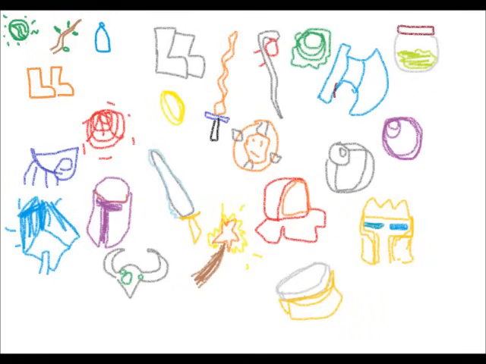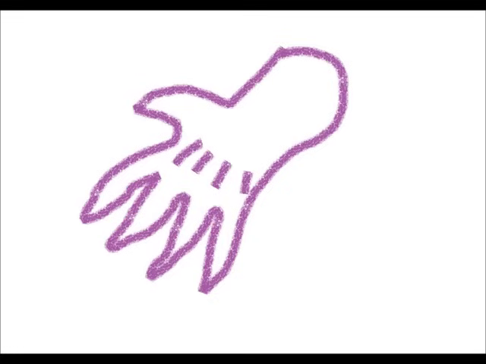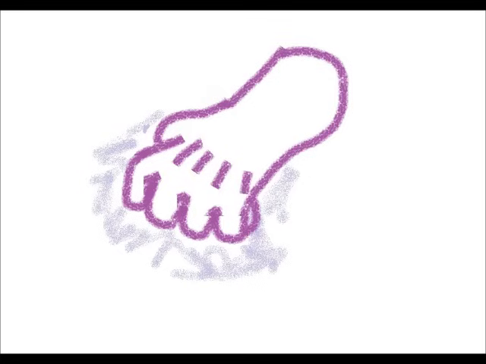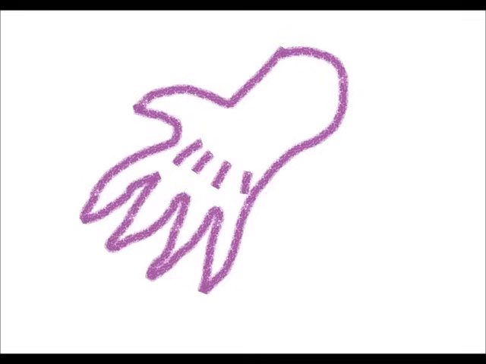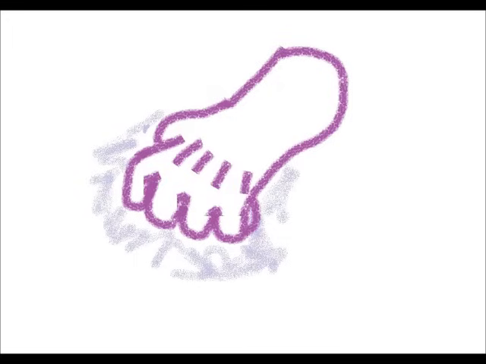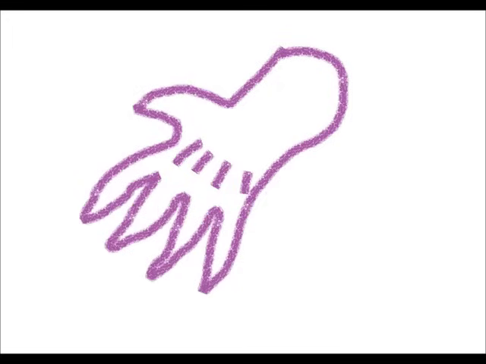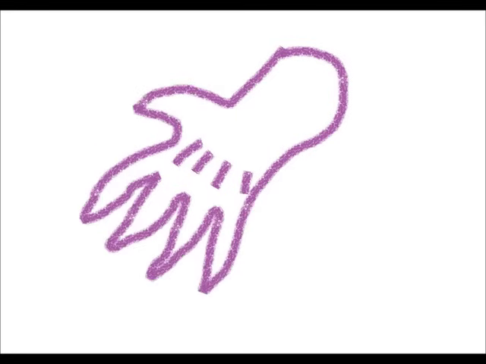And this, for an example, this is the armlet. People call it the armlet. It's a glove, but it's Morbid Mask armlet, right? People tell you, get armlet, and you get the armlet, but what you don't know is you have to push a button to make it clench its fist, and you have to push a button to make it unclench its fist. And that's like another button to push. And most people tell you, what, you can't handle another button? No! I can't handle another button. I've got three buttons on one hand, and the mouse in the other. I can't handle another button. Don't give me more buttons. I want less buttons. So people will tell you armlet is a good thing to get, but don't get it. It's just more buttons.